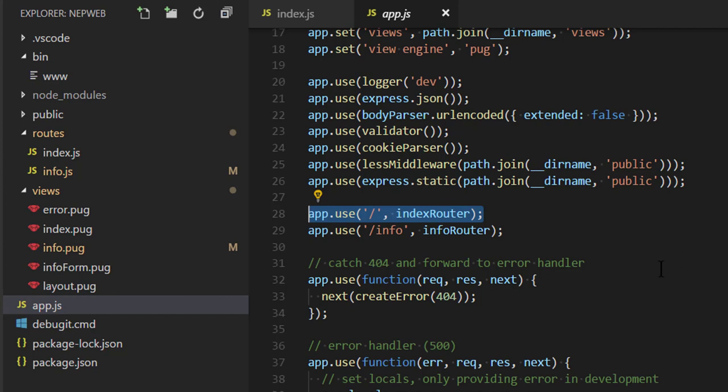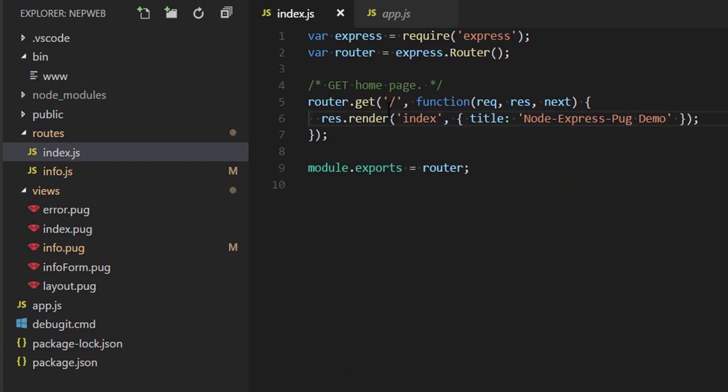So in this case, if we say app.use slash on our index router, and then our handler says slash, what we're saying is, relative to the relative path that was set up for us as part of the middleware, this is what we're going to serve. In other words, slash slash would end up being just the root.